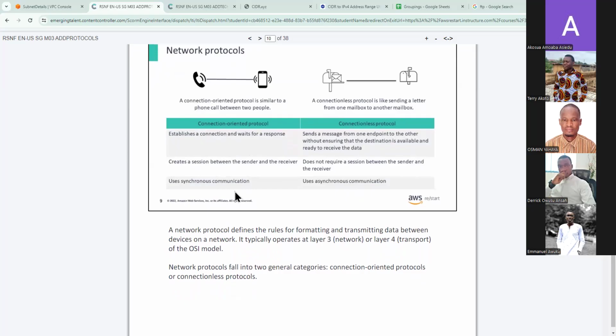As the sender is sending, the receiver is also receiving it and sending back the transmission. The connectionless one is asynchronous in the sense that the sender sends, and then node B, the receiver, receives after whatever transmission has been sent.